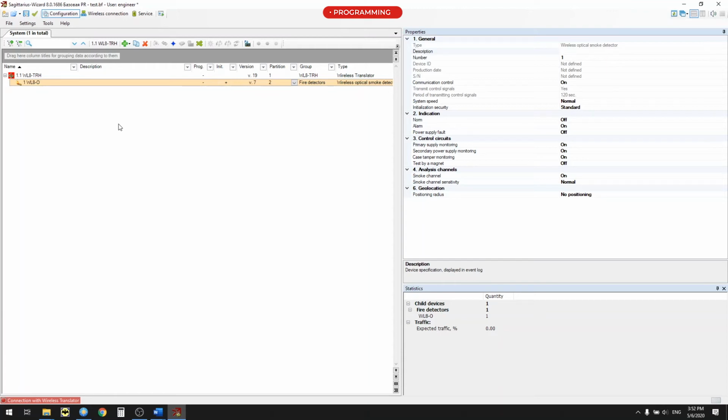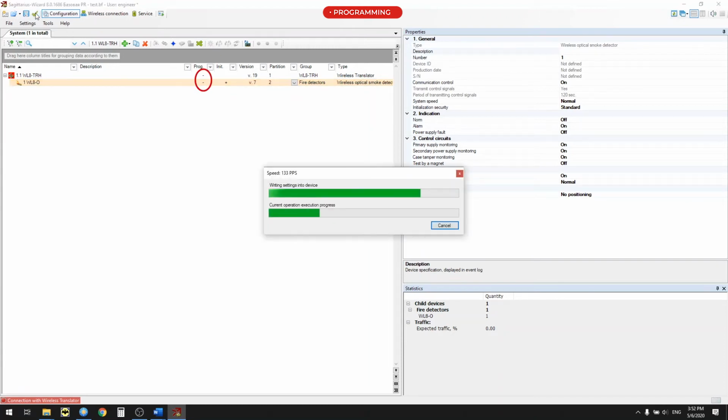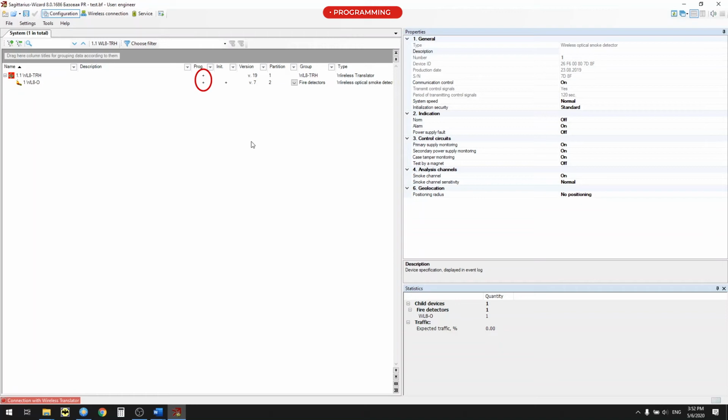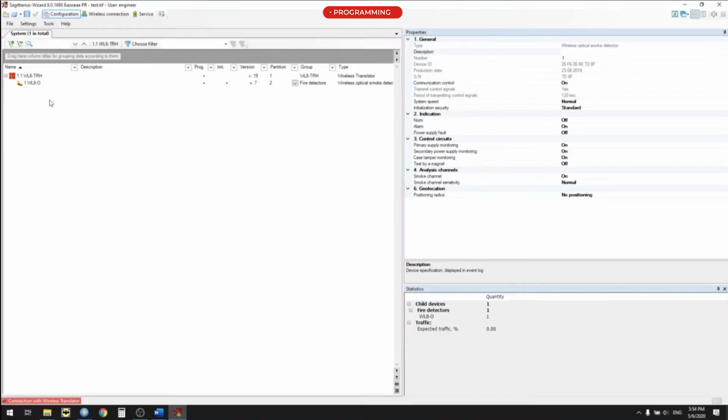To save the configuration file and write settings to TRH Translator, right-click the Apply Changes button. After successful completion of the programming process, in the PROG column, against WL8TRH and WL8O, the plus symbol will appear. In a similar way, all devices of ARG-WL8 series are programmed. After completion of programming, the translator module can be connected to the loop of the fire control panel. The system is ready for operation.